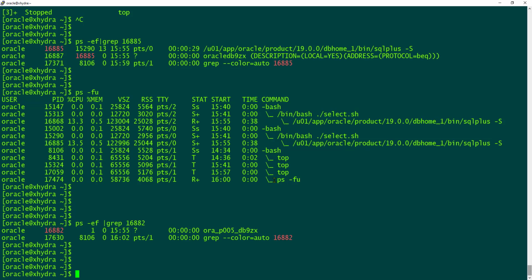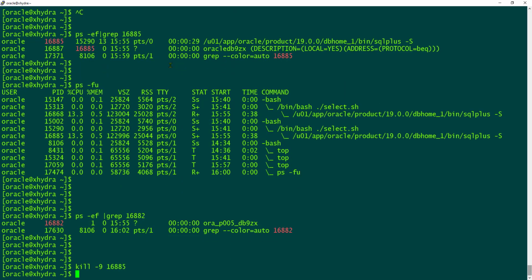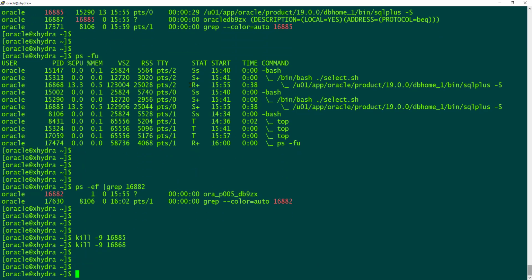Okay, so now let me kill these processes, 16885 and 16868. Now let me again check the top command.